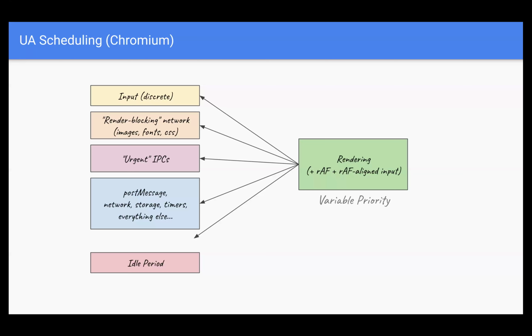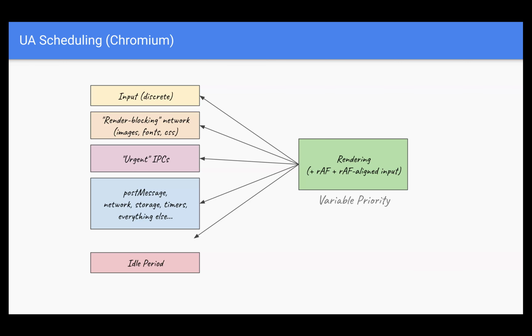Render, we have a newer concept. We subdivided some task sources into certain resource types we want to load. If they're available, we can handle the completion of them and we can render. We want to load them first, because otherwise we might get layout shift. It also can improve LCP, for example, by a frame or so. So we have a lane carved out for these that we call render blocking network resources. We have another lane carved out for urgent messages between the browser and the render process. For navigation, we want to make sure that's as speedy as possible.